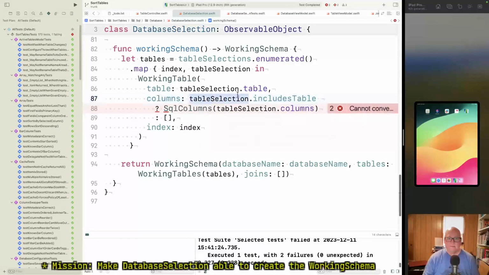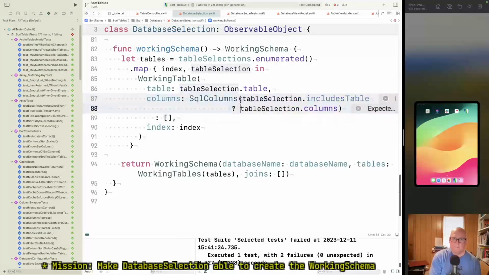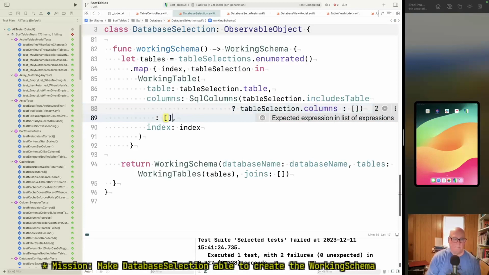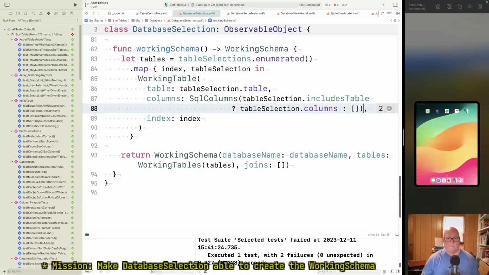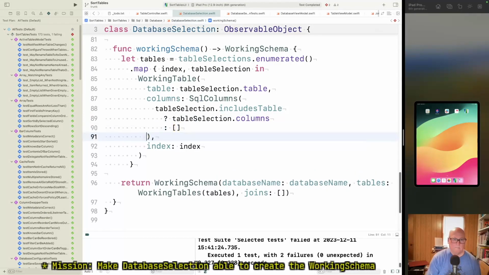Okay. If it includes the table, then use its columns, otherwise empty.